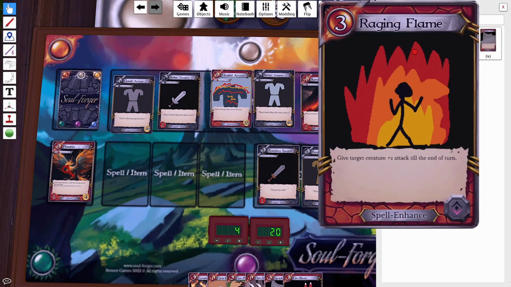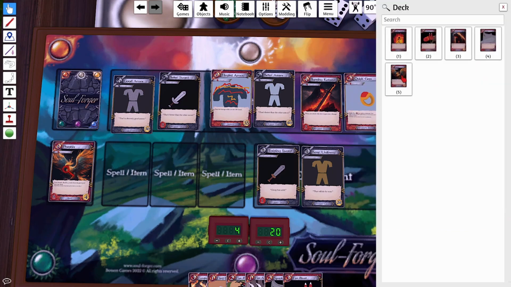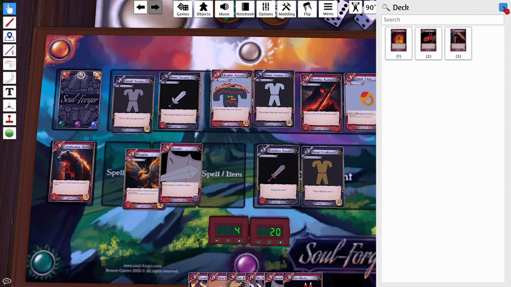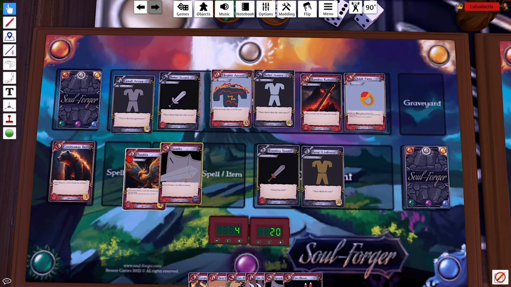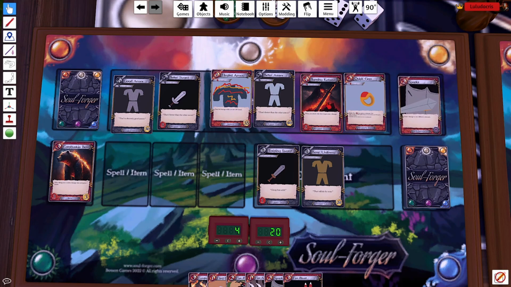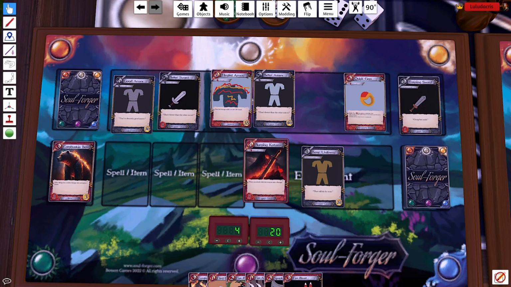That is 6. Do we have anything that costs 2 and we could do it evenly? Yep, we do. So we're going to send our Phoenix and our card Sparks. Send both of these to our graveyard to equip Burning Katana. So we'll remove Training Sword, and now Burning Katana has taken its place.